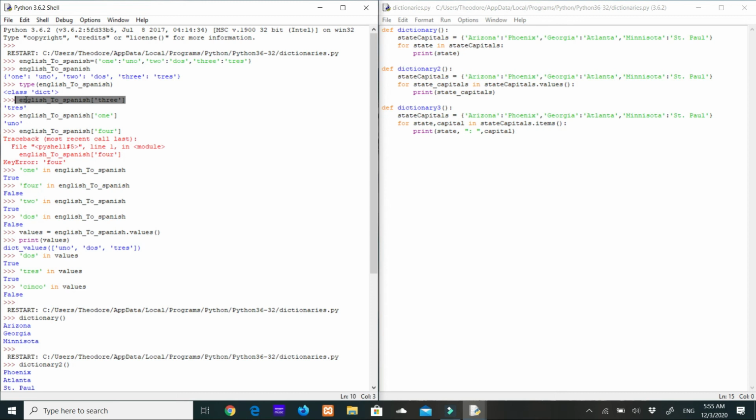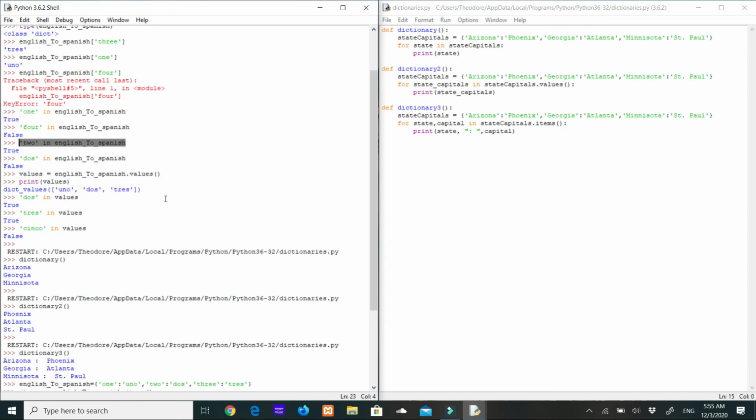So if we want a given value, we reference that value via its key. All right. We looked at how we can test if a given key is in a dictionary or not. We use the in operator to do a key lookup in the dictionary, and it tells us true or false whether a given key is in a dictionary using the in operator right here.